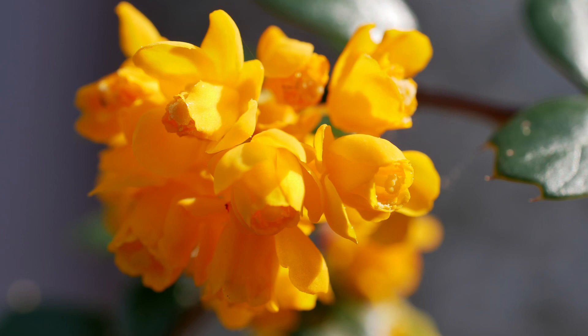Some Berberis, like this one, are known for their flowering and have really nice showy flowers. Other Berberis, though, you don't really think of the flowers — they are there but they're not showy, so it's something people might not think about. I'll go now and show you some other ones.